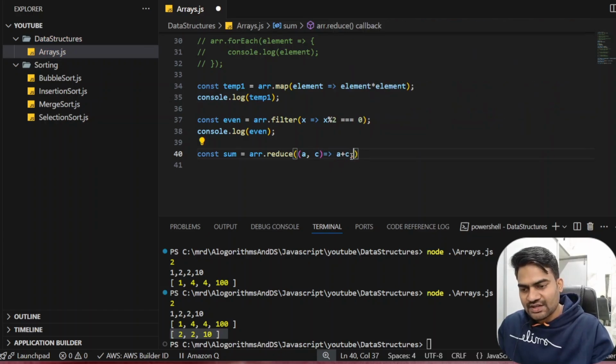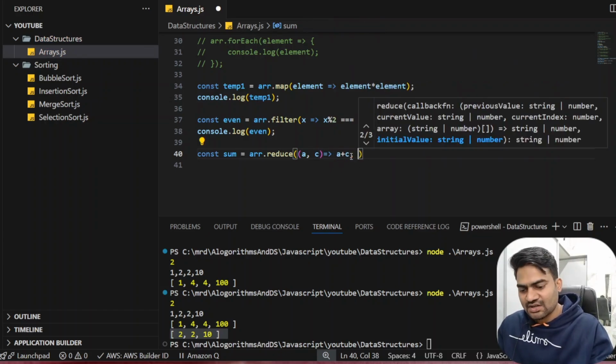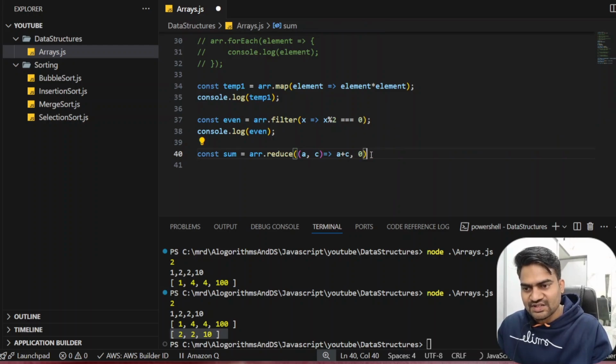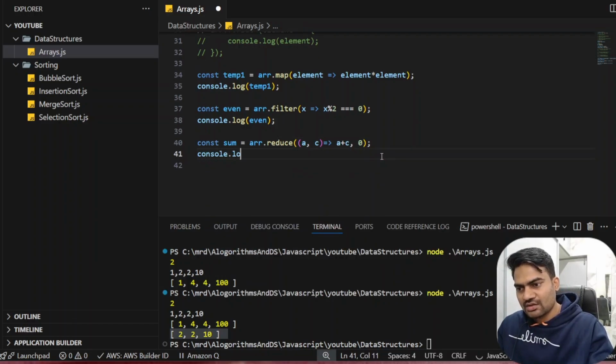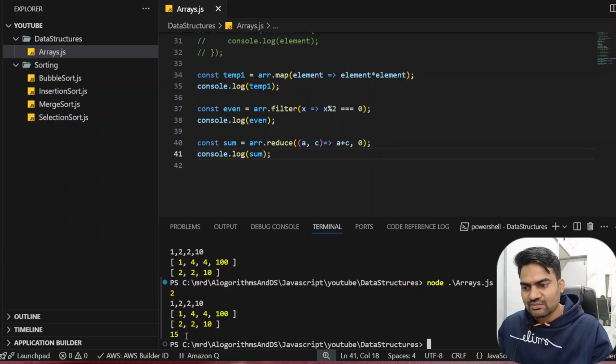It also accepts an initial value, which is 0 in this case since we need a sum. This will hold the sum value. Now if I print the sum, let's see what we get. We get the sum of numbers, which is 15, of the original array.